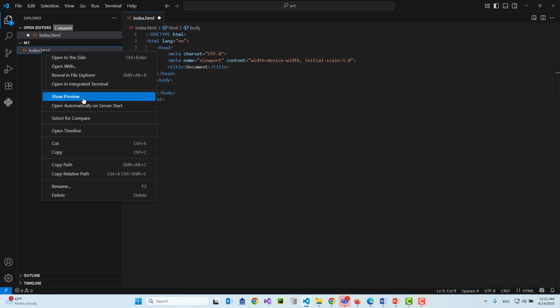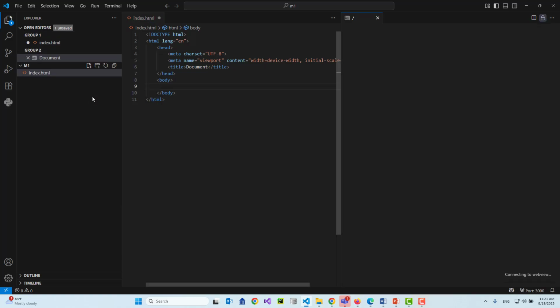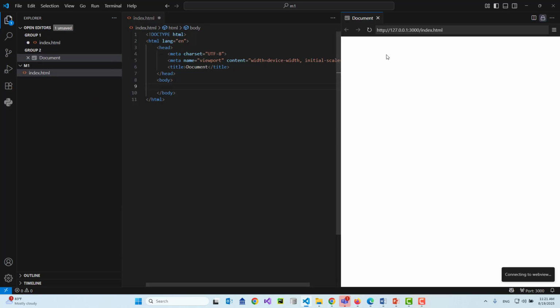If you don't see this option in this menu, that means you haven't installed the Live Preview extension. So go and install it and come back. If I click on this, I can see the preview of my code inside Visual Studio Code.